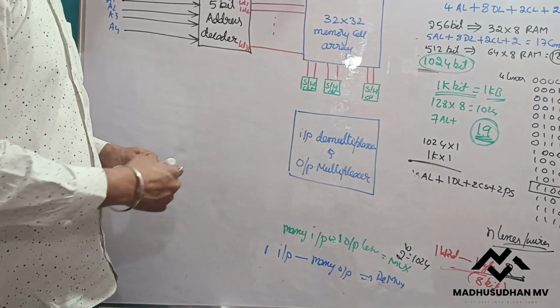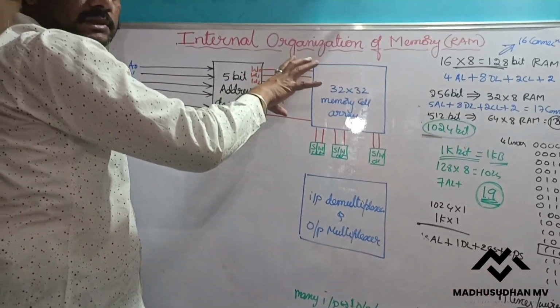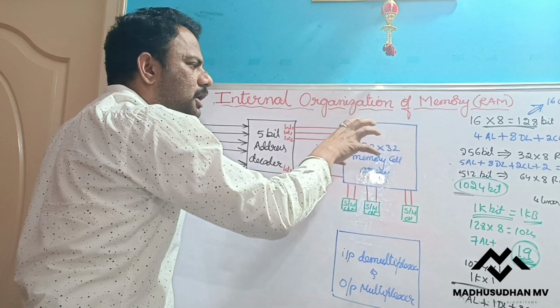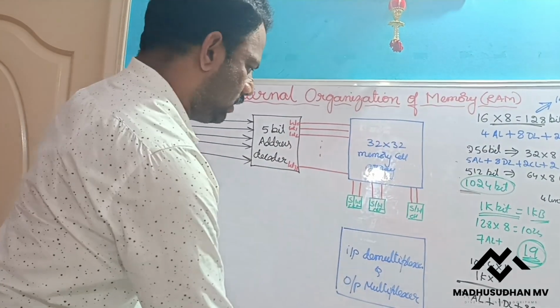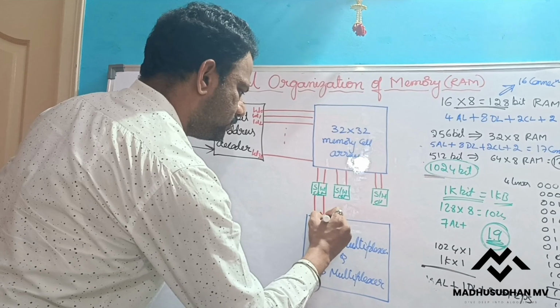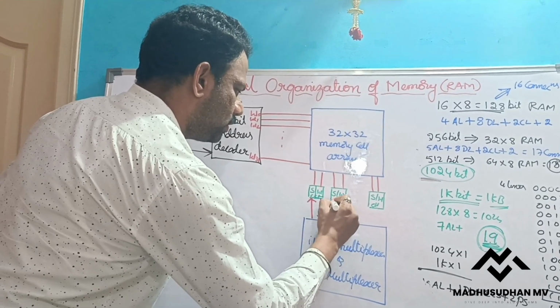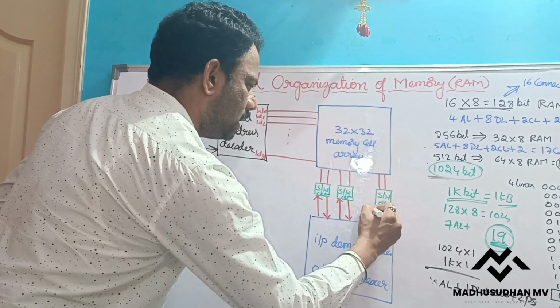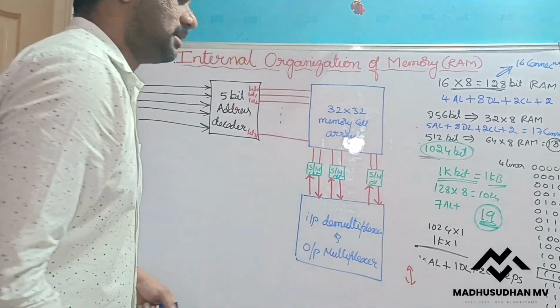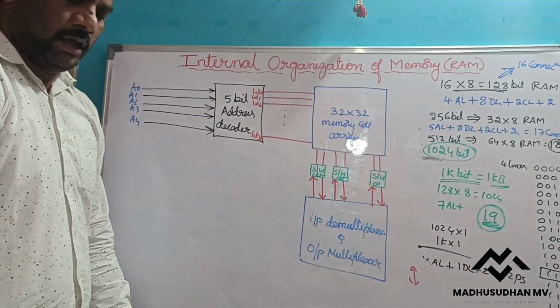Now, see, this is my output. Okay, this is my input actually. 32 rows are there, and now I need to select one. Let me complete this diagram now. See, this is bidirectional. You can write it in only one line also, or like this also, not a problem.